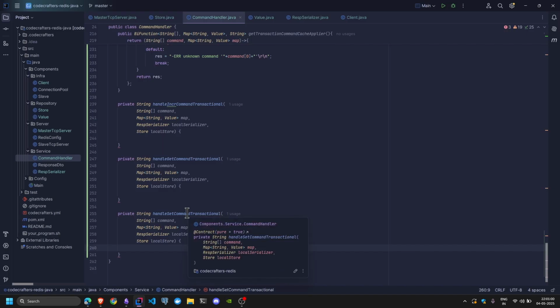All we need to do is set some value into my local cache store, this map. So we need to store it against a key, and that key is command of one.